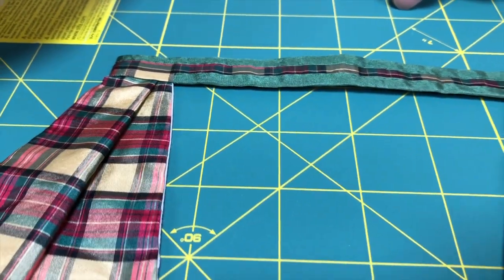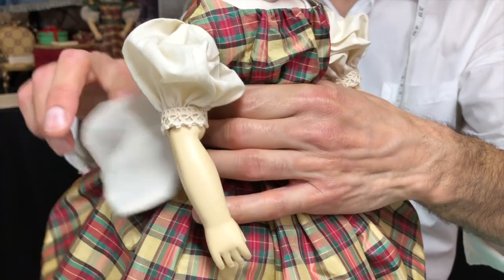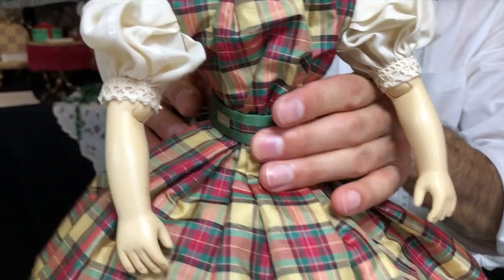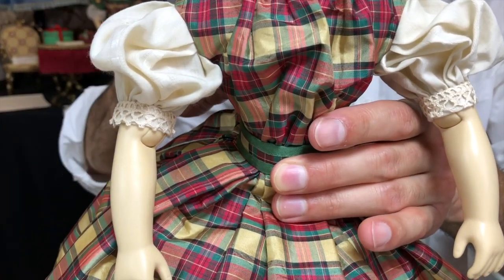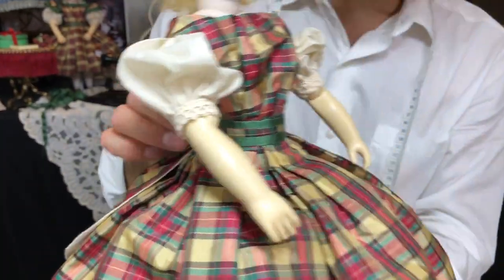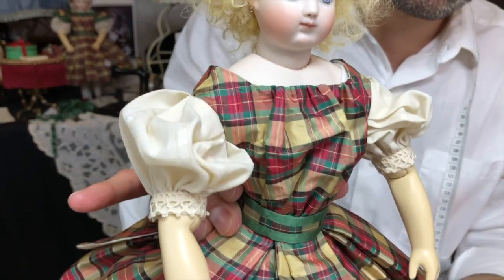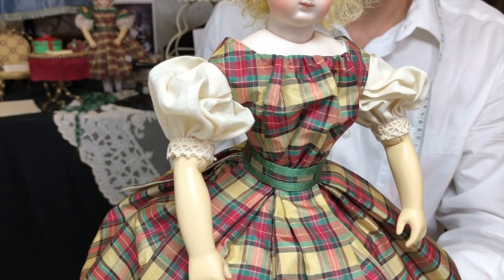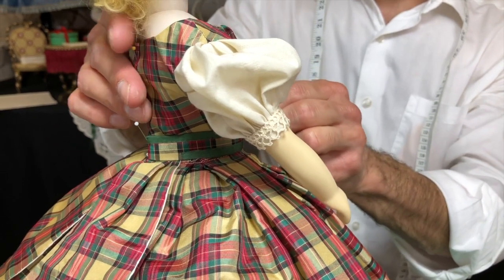Now the question is, we've got to try it on the doll. So how about you try it and pin it, and we'll see if we've got it okay. You can see that the belt is very pretty, and it's finishing off covering up our raw end, and it's looking really good. Now I think we have to push the whole skirt down a little bit over her tummy. Even though it's on her tummy, it's making her look very slim. Jose, can you adjust the drape in the front, so they can see how it's supposed to look.